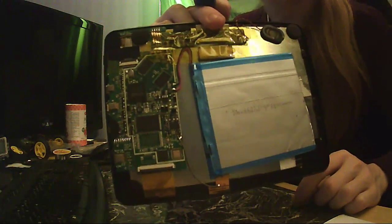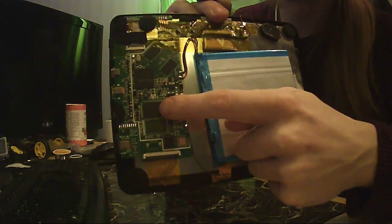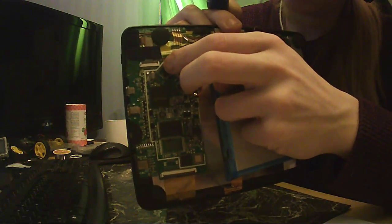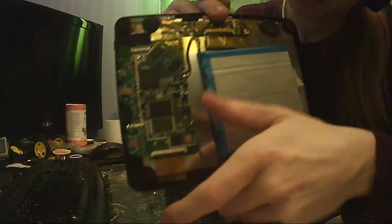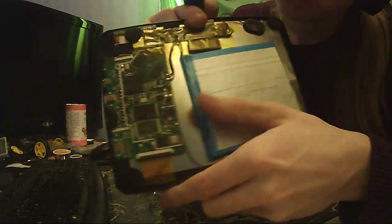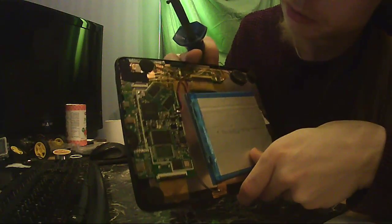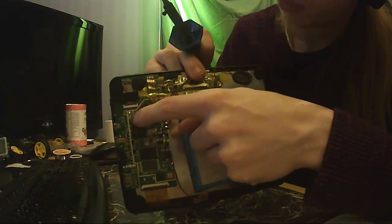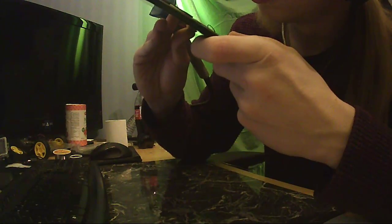So, what we do have here is processor. I think that's flash. And this, I think this is RAM because it's warm and the device is on. This is not warm, the flash. And the device is on. So yeah. There's a crystal there, and I have no idea what I'm looking at in general. It's another crystal there. That looks like the crystal for the processor. Maybe it's one of those MEMS oscillators.